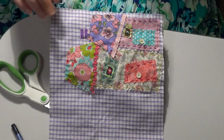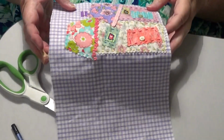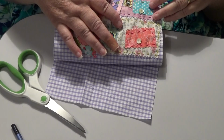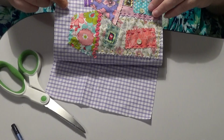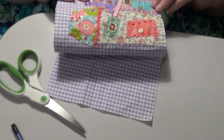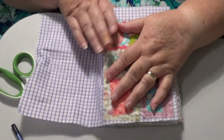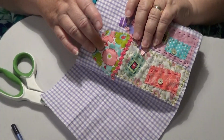The cotton fluff hit me in the mouth. That wasn't good. Right, now I've got to make sure that that's going to be lined up there. That's going to be lined up here. Sorry. And this piece here.